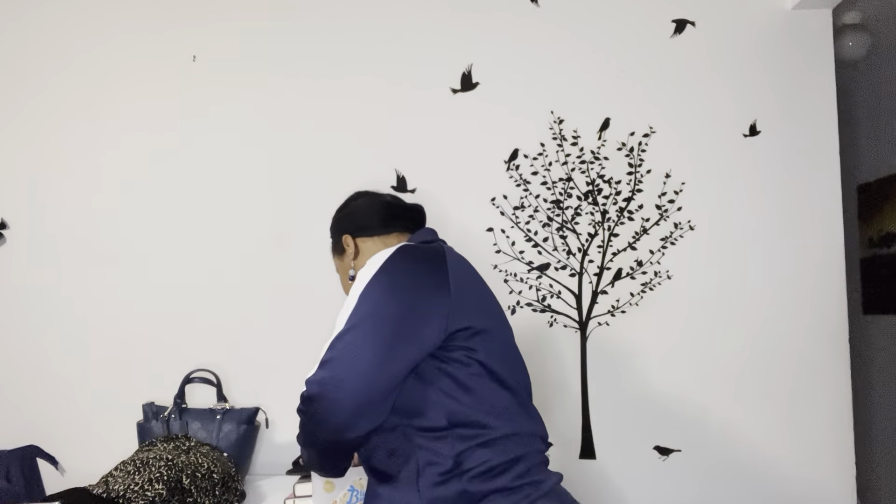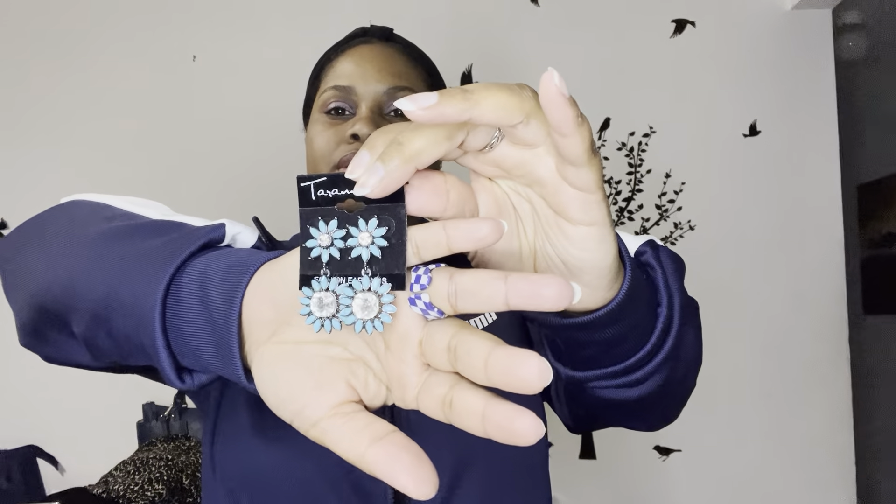I picked up these earrings in two different colors — first a gold hoop with little pear-shaped purple stones, which I thought would look really pretty with something simple. I also got them in silver, but the silver version has a blue stone — I thought that particular shade of blue was really nice. I also picked up another pair that was just very eye-catching, kind of razzle-dazzle. For $3.99, that's an amazing price, and with my discount I technically paid less than that for everything.